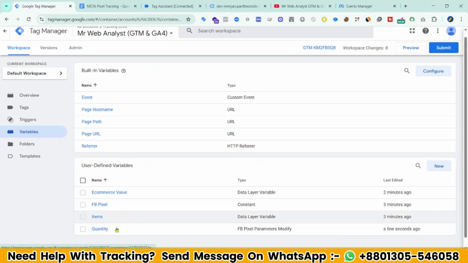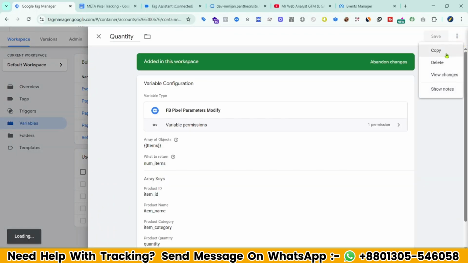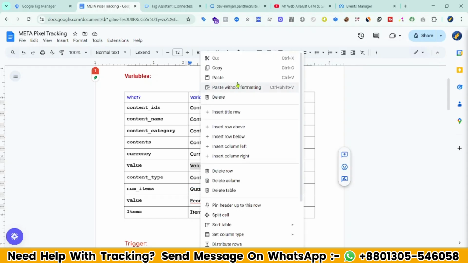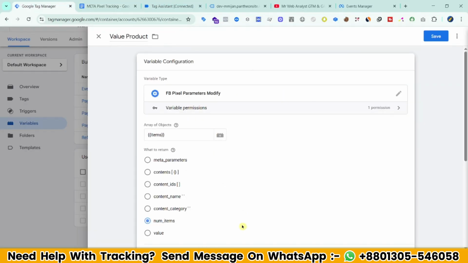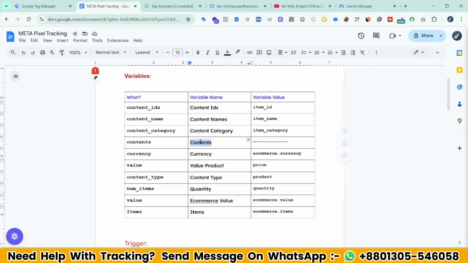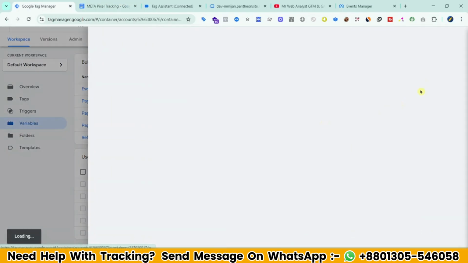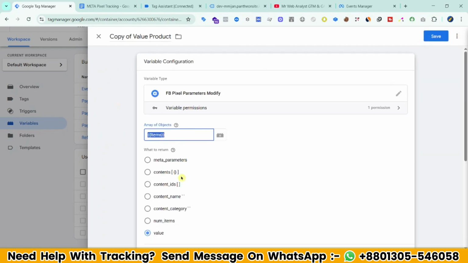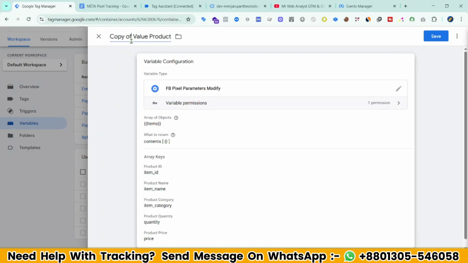I can just copy this, just click on the three dot button, then copy. And from here what we need now is product value, okay, then value, save. And then we need contents, again copy this, and from here select the contents and then save.